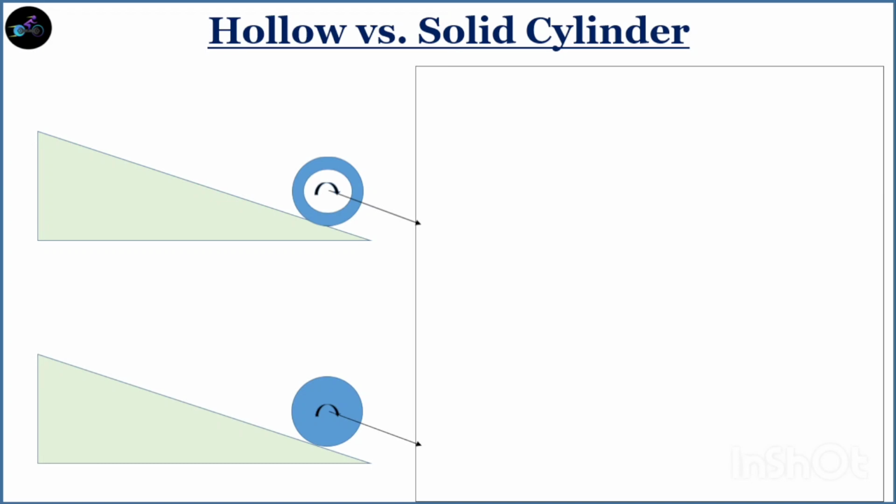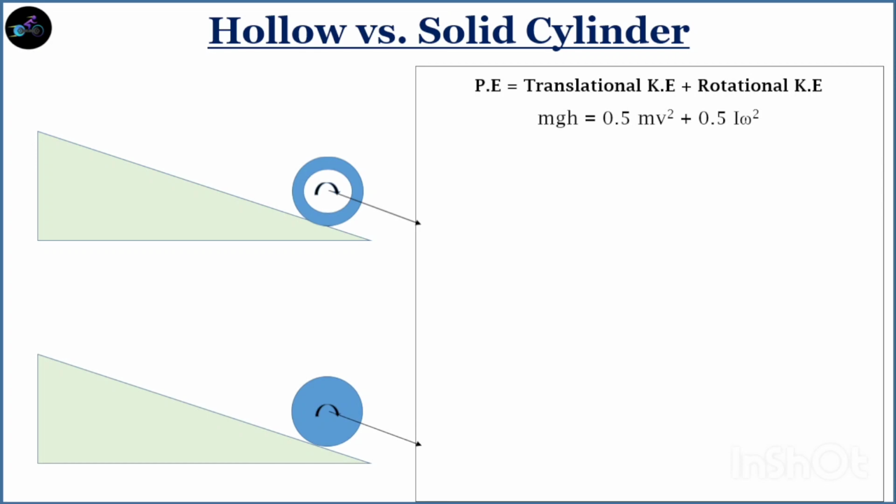All right. So I'll just try to tell you how it happens. When both the cylinders are at the top, it is having some amount of potential energy. Now this potential energy will go for two purposes. One is a translation kinetic energy, that will travel it from this point to this point. And the other one is a rotational kinetic energy, which will allow it to roll while it is moving. We are considering that there is no slip involved. So I just have written the formula of it. Basically it's mgh is equal to half mv square, which is the translational kinetic energy, and half I omega square, which is the rotational kinetic energy.